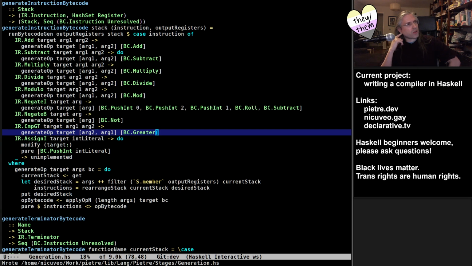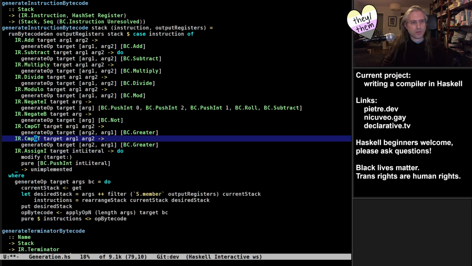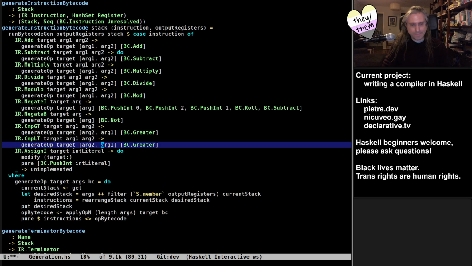So for comparison of structs, at this point, do I need to look at the size of the registers? For now, I've made the assumption that the registers are all of size 1, so I'm going to keep this for now, but this is something that's going to have to change. Less than, so 1 less than 2 would be 2 greater than 1, so it's just that.